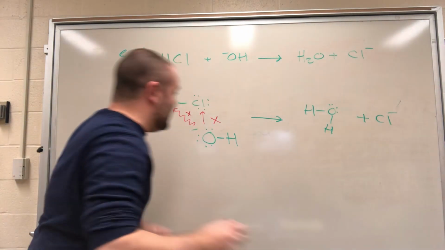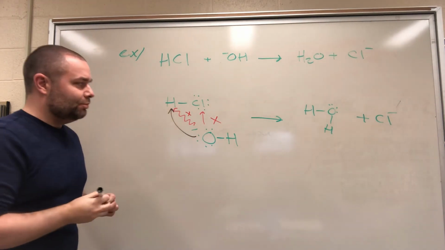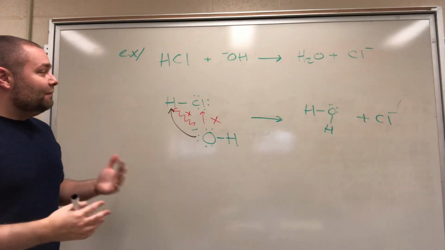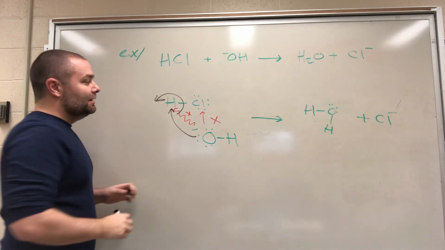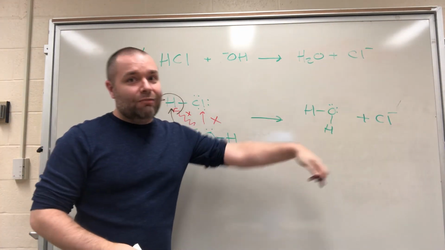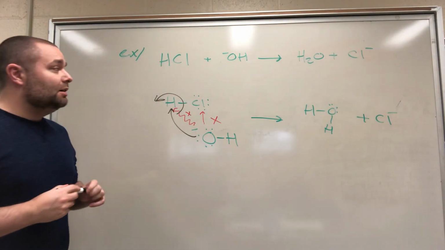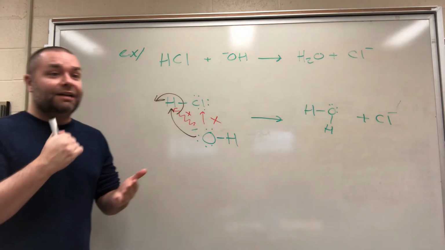So if we take a look at hitting OH minus with a lot of energy, and I'm just going to use this black arrow to say, all right, we're hitting the correct spot. We have enough energy to rip this H away. This is the only instance where we can actually progress and get water and then free up Cl minus to float away by itself.